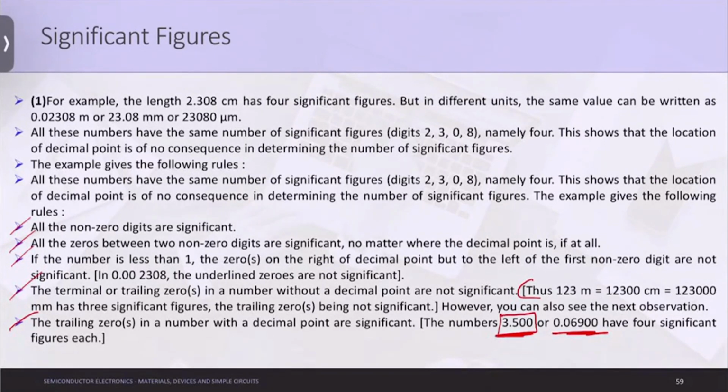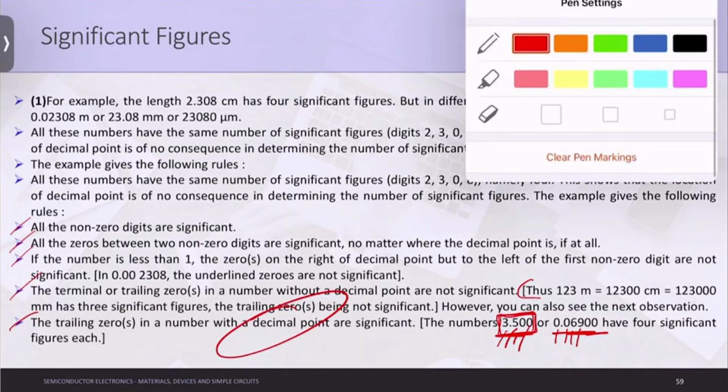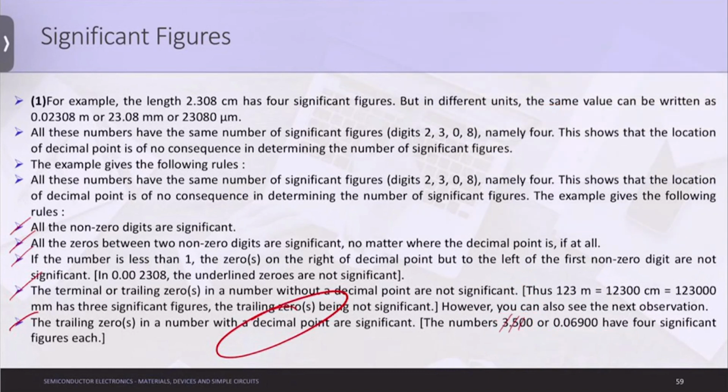Because first of all, the zeros are on the right hand side of the decimal, right? And it is being written till that point, okay? Because it is a decimal point. If there is no decimal point, then it is for certain that you don't need to add or use those zeros in significant figures. But if there is a decimal point, you need to use those values. Okay, so here it's 1, 2, 3, 4, and here it's 1, 2, 3, 4. Okay, just 1 minute. Here it will be 1, 2, 3, 4. Here it will be 1, 2, 3, 4. Okay.